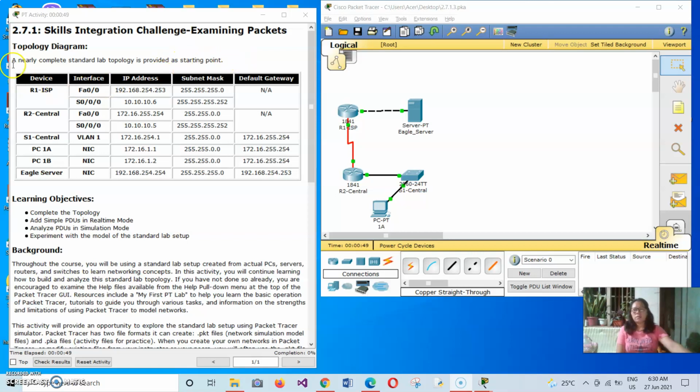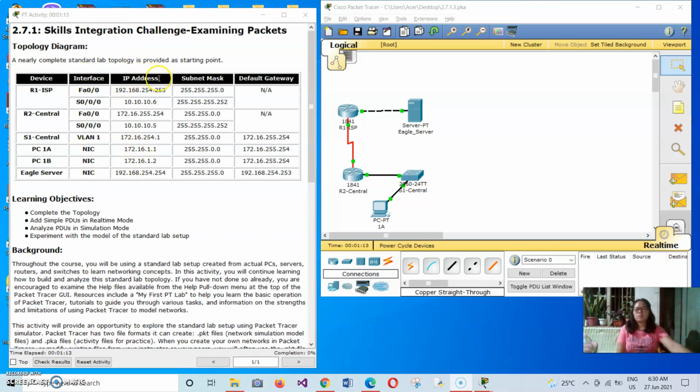In the topology, you can see the devices R1, ISP, R2-Central, ACE1-Central, PC1A, PC1B, and you can also see the interface, the IP address, subnet mask, and the default gateway.